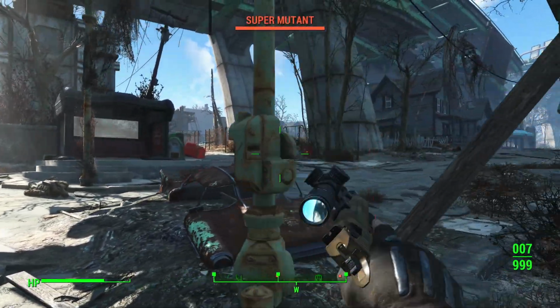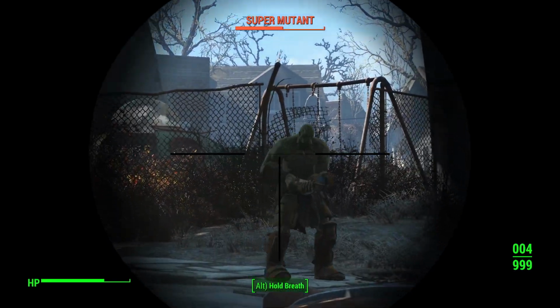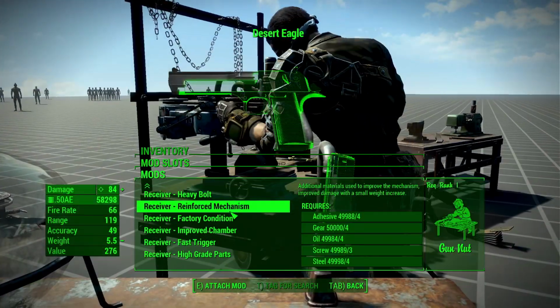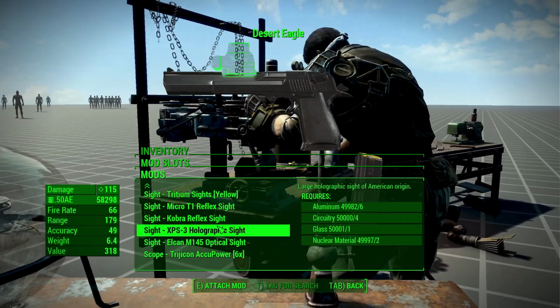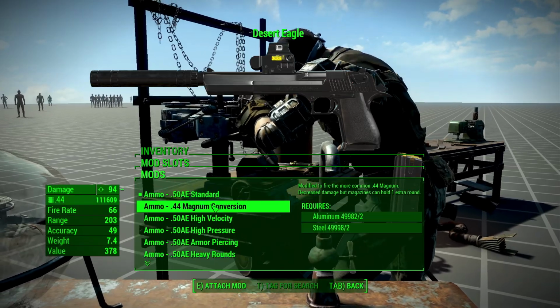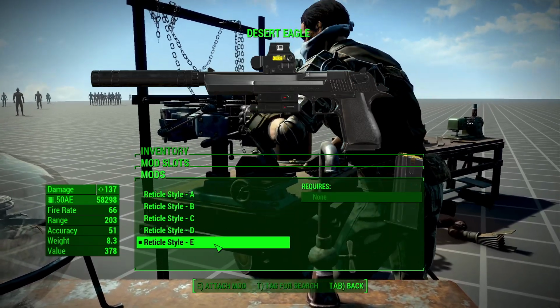The balancing is just as poor as the last 2 mods. These Desert Eagles do too much damage and don't have enough downsides. There is a pretty good number of attachments though, 8 receivers, 2 barrels, 2 grips, 5 tritium sight colors, 5 scopes, a compensator, 2 suppressors, some really overpowered ammo types, a flashlight, laser sight, reticle styles, and 5 finishes.